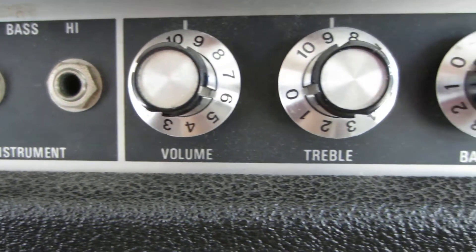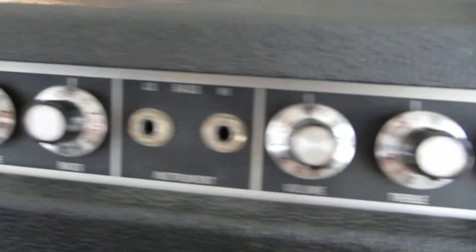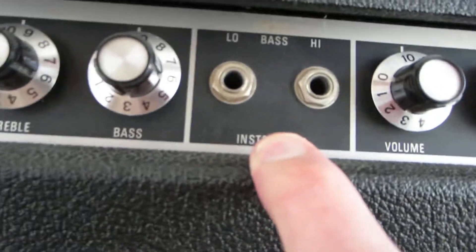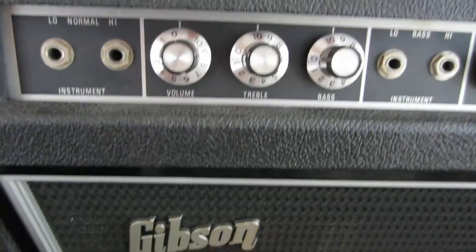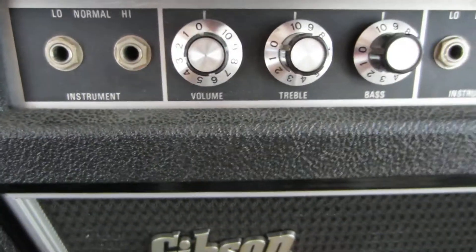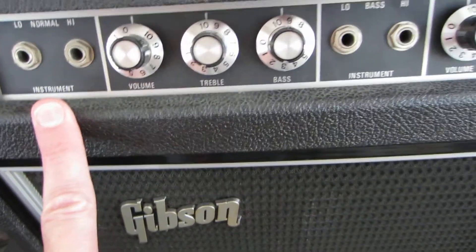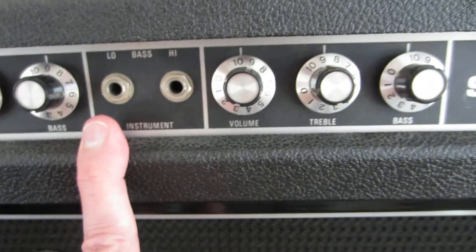You can actually plug four different inputs into this, and I found there's not much difference in sound between the normal inputs and the bass inputs — it's very subtle. The bass obviously has more bottom end, a little more boomy, but only slightly. It might be because it's so old and the capacitors are almost 50 years old — maybe it needs a recap job. I would say if you want to sound like Lemmy from Motörhead, you'd probably want to use the normal input because you get more of a guitar, throaty sound out of it. There is a prominent difference between the lows and highs though, that's for sure.